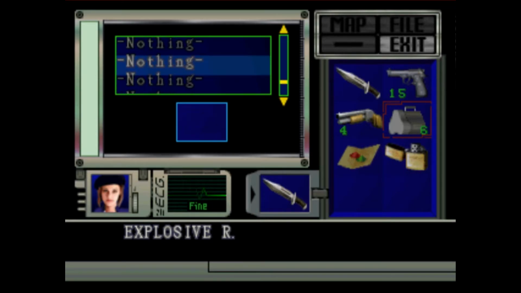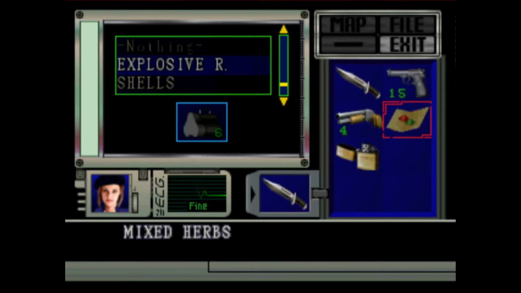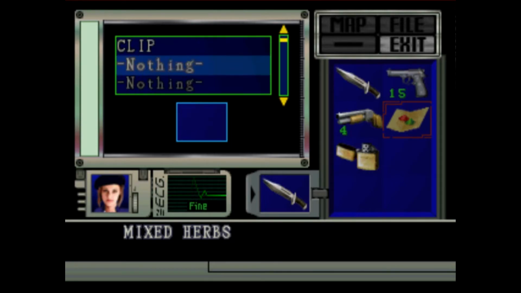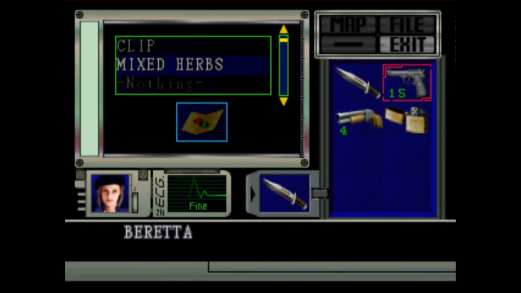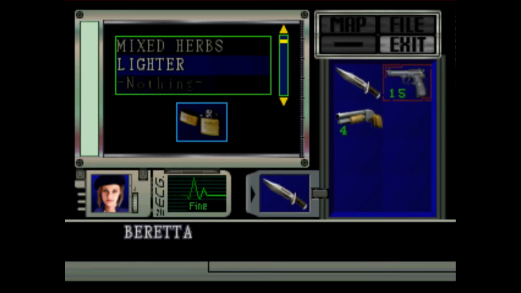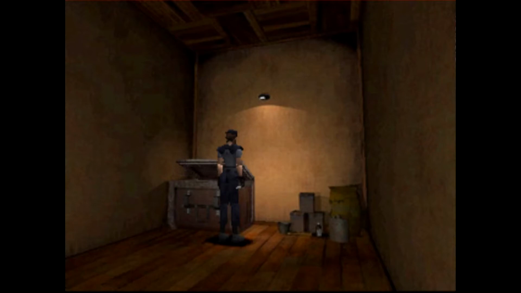Explosive rounds. Mixed herbs. Do I need a lighter anymore? Hello? I'm going to assume if you didn't need the lighter anymore, it would say, you no longer need this item, will you discard it? Oh, okay. So, well, I'll just put it in there for now, since I don't know if I need it soon or not. Oops. Don't need it back out yet.